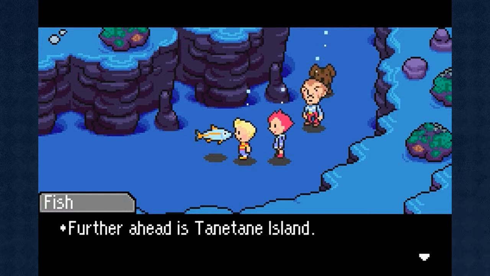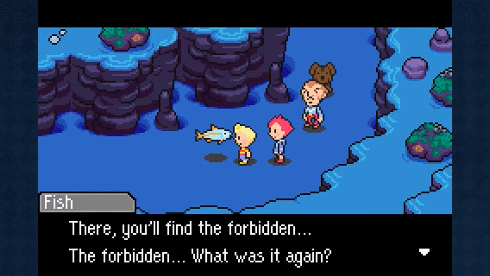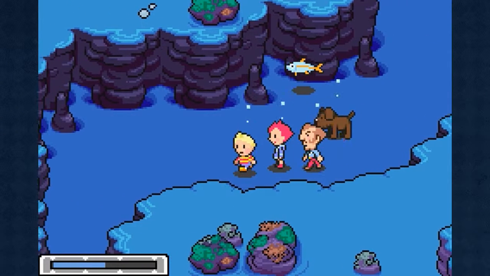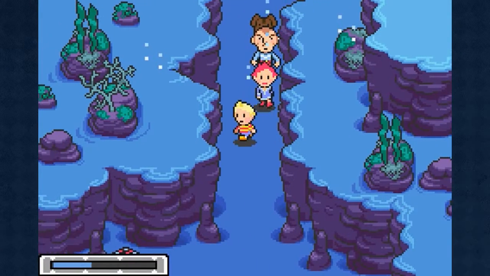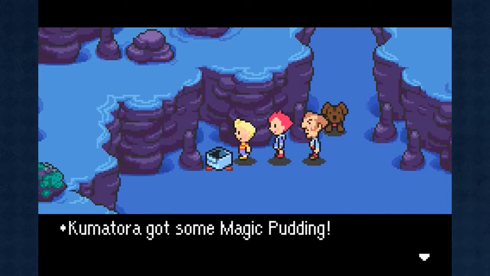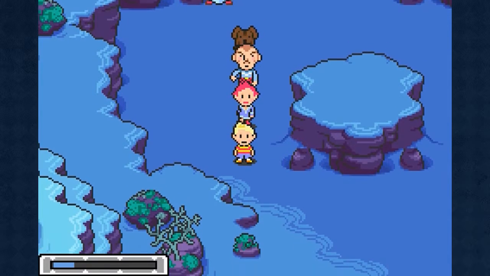And further ahead is Tanetane Island. There you'll find the forbidden... what was it again? You must be a goldfish. I get it. Goldfish. So you forgot what it was because you have a memory of like 3 seconds. Although I heard that's actually just a myth and not true. But who knows. Anyway, we get some more magic pudding right over here.